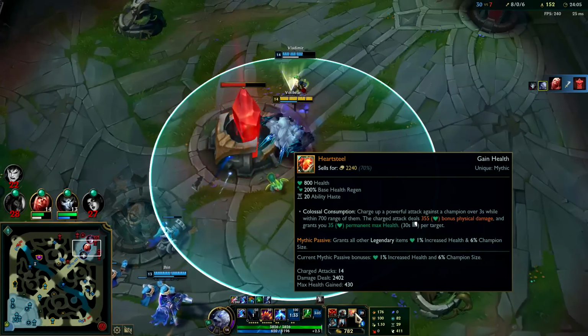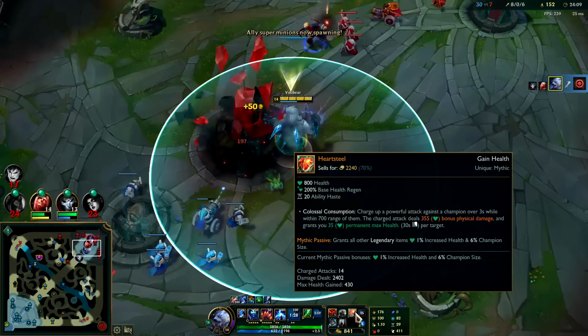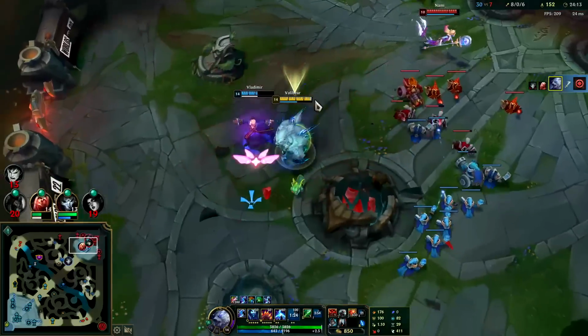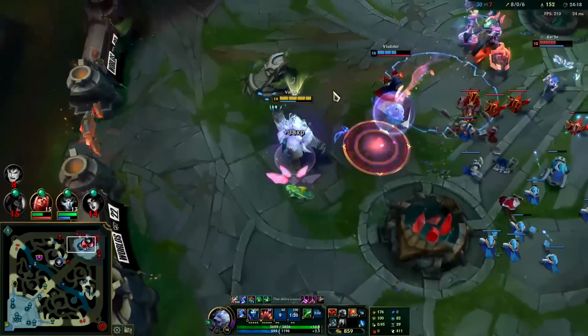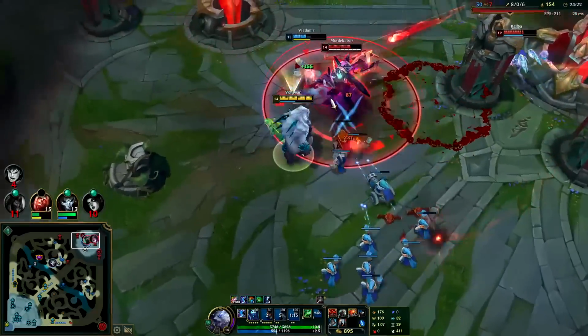It'd be cool if Heartsteel made your champion bigger. Current mythic bonus, 1% increased health. Okay, so it is 6% champion size, but it should get like 5 times the size the bigger you get. Everyone can be Cho'Gath in this universe. That's what I want to see.